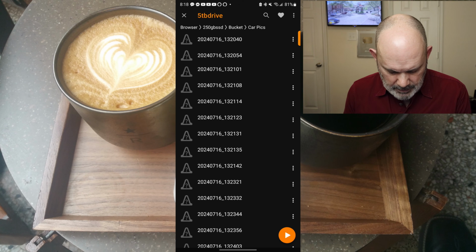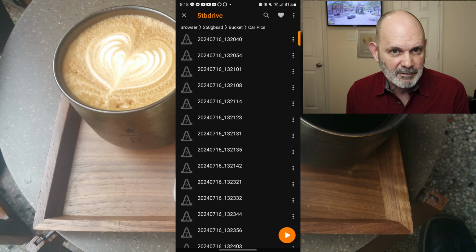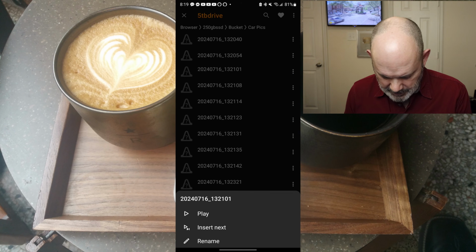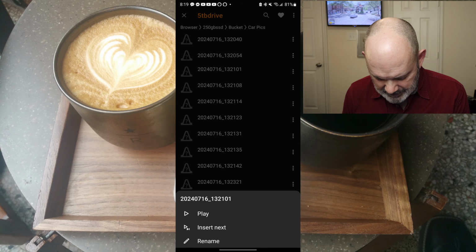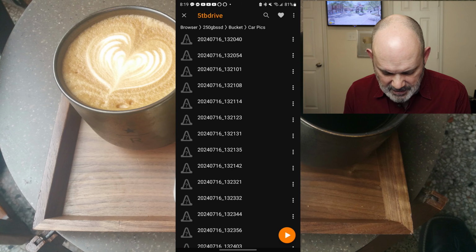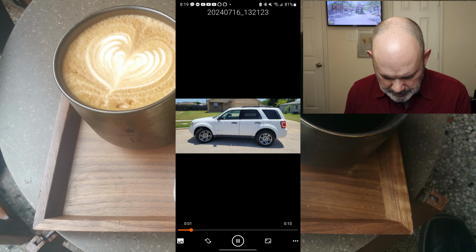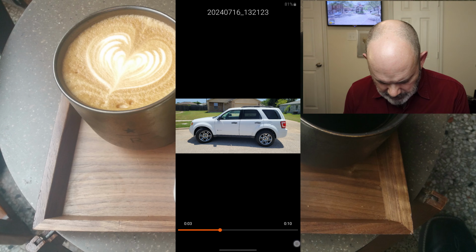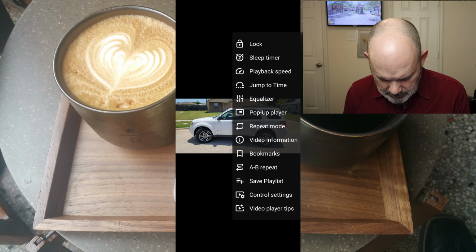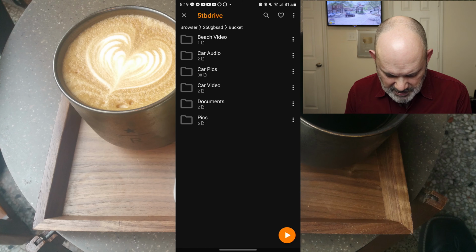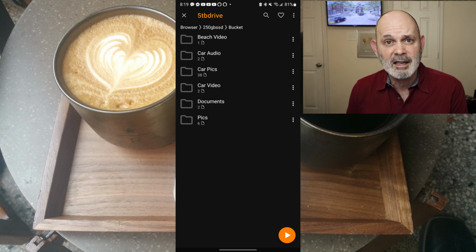Now, even though it's just a media player, it is also a file browser. And, you know, you can actually tell it to delete stuff. And you don't want that, right? Let's see if I can get that to happen. There's a picture. Let's see if I get the option. No. Good. I don't see it. But I remember seeing someplace here where it would allow you to erase a file.